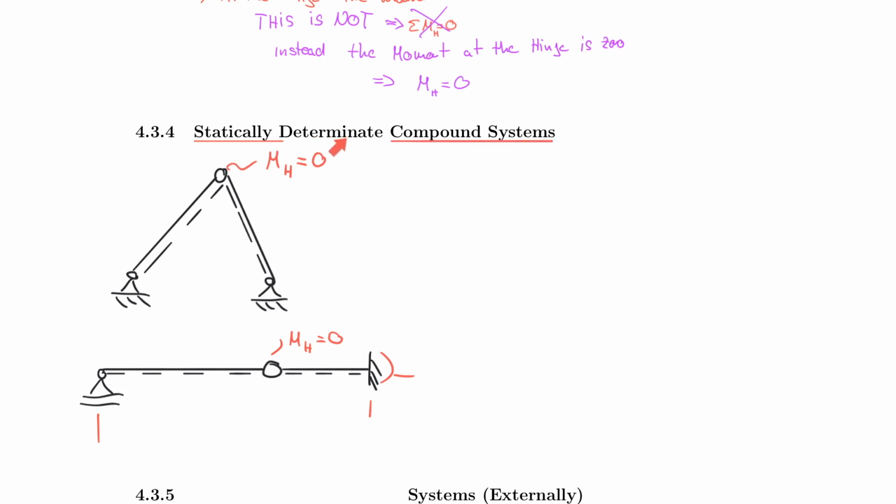So these are two kinds of statically determinate compound systems, and you now understand why they are statically determinate, and also why they're compound systems. So they're statically determinate because you can still solve them with equilibrium, but you have compounded the systems. For example, here you have a cantilever beam that is connected to a simply supported beam. And you may think, how is this a simply supported beam? It's clearly missing support here, but that is not true. Why not? Because the cantilever here provides the support for the simply supported beam here. So this is a cantilever on the right side and is simply supported, and they are connected through a hinge.